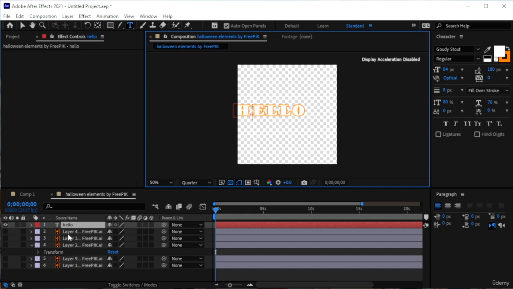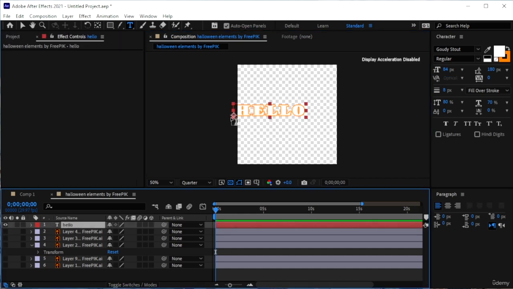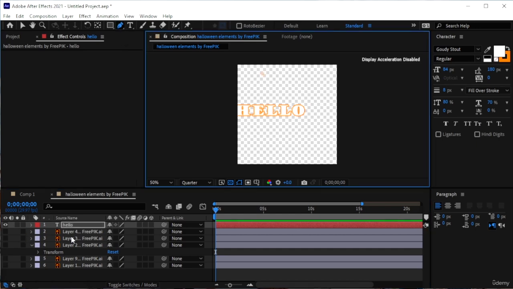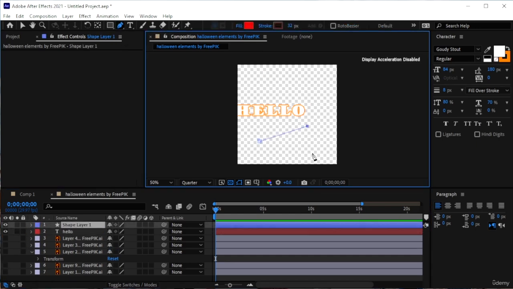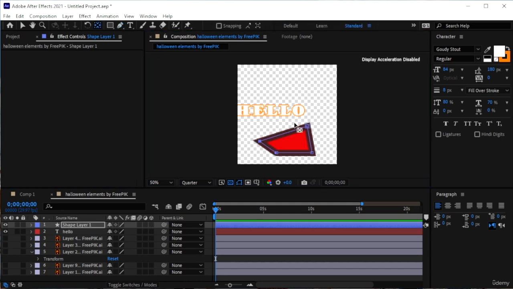And notice how we still have the anchor point, and we also have the anchor point for the pen tool. I forgot to show that to you guys. Let me click away, make something like this. So even though we're creating non-traditional shapes with the pen tool, you can see the shape I made right here. It's a weird one.